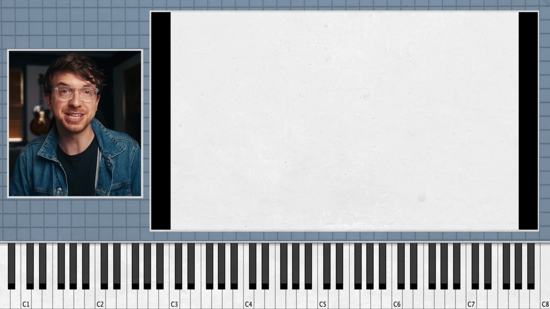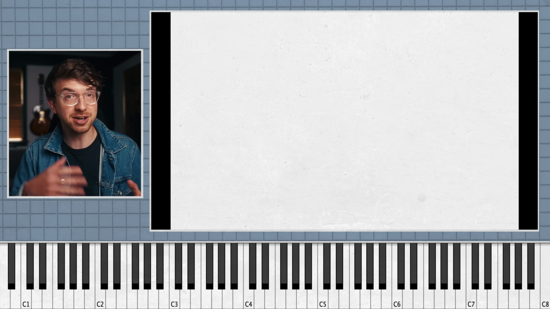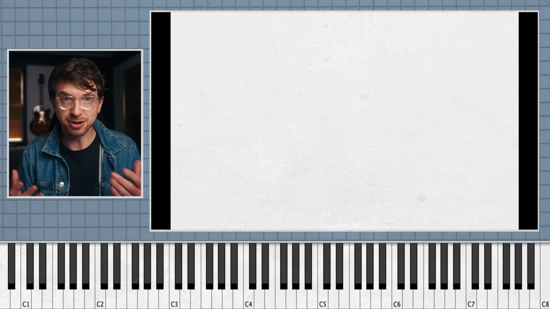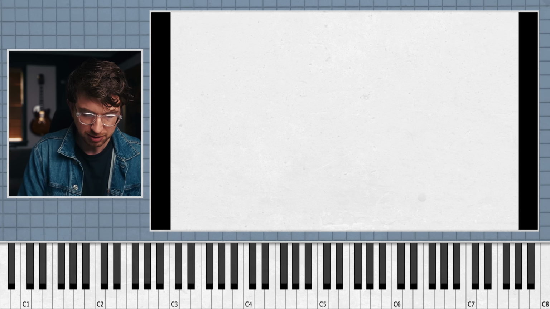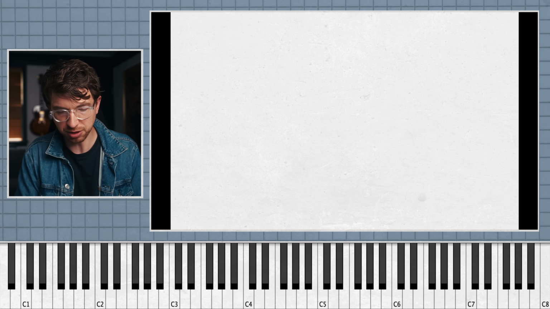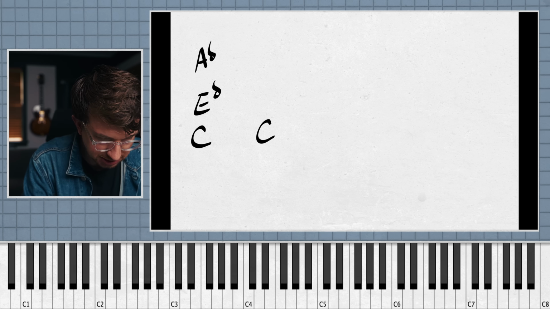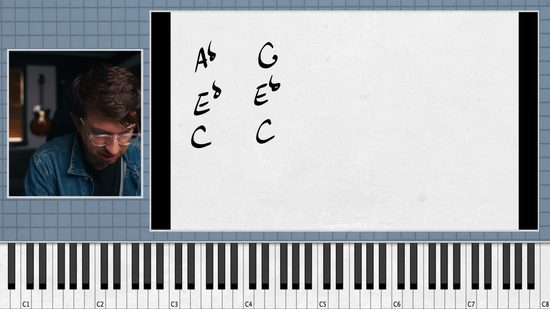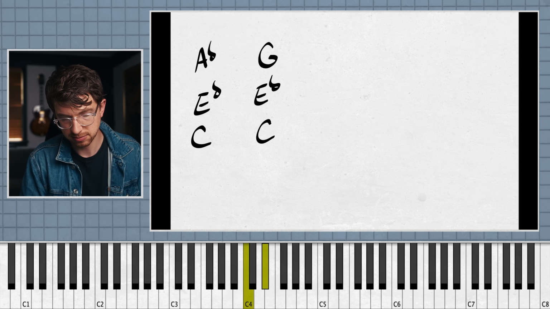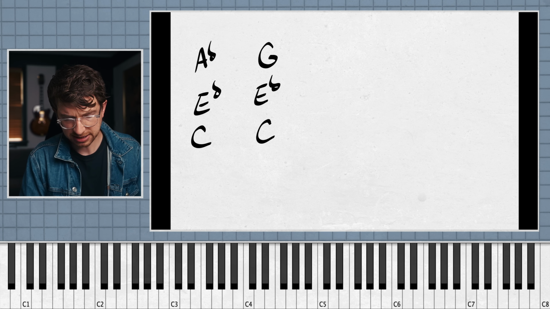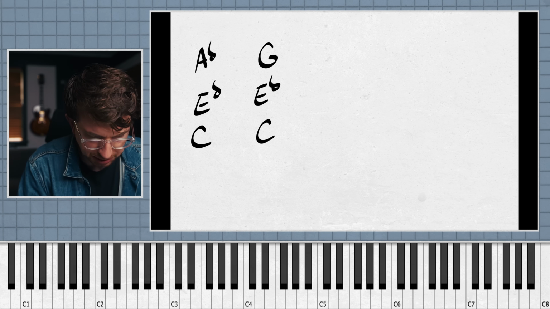All right, so now I'm gonna demonstrate this technique a little bit more and talk out loud my thoughts about what I like and what I don't like, so you can hear what's going on inside my head. Here we go. We'll start with an A flat major chord in first inversion, and then let's try top voice down. Nice. That's like a C minor chord there. So C, E flat, G. Okay, that's interesting, going down from the C to the B.